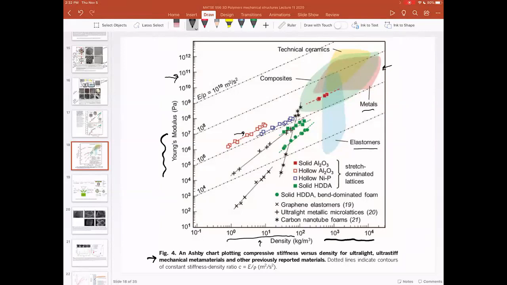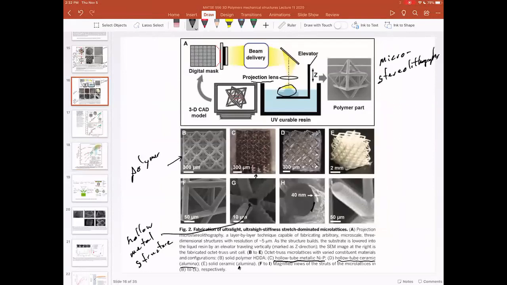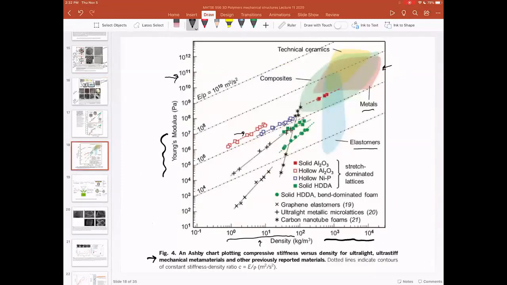And the theory for this has been known for a while. Ashby is one of the fathers of mechanics of materials, and he was a material science professor in England. So this is not that old of an idea, but until we had really good additive manufacturing and until we could make some of these hierarchical structures and test them in a reasonable way, we could never get these really light materials.